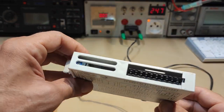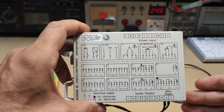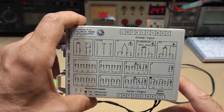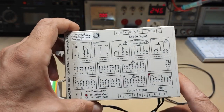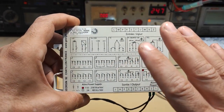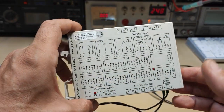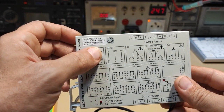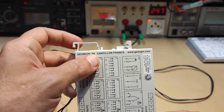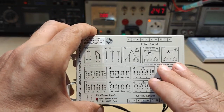Also, this kind of device is useful to protect the main computer when a storm strikes the site, and you don't want to disturb the whole power plant just because of a faulty component. This one was faulty, but it was actually made in 2011, and it is a GEORGIN, 92 Châtillon, France. This is a French product.